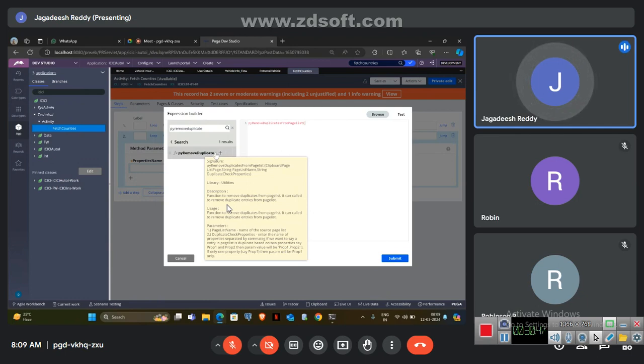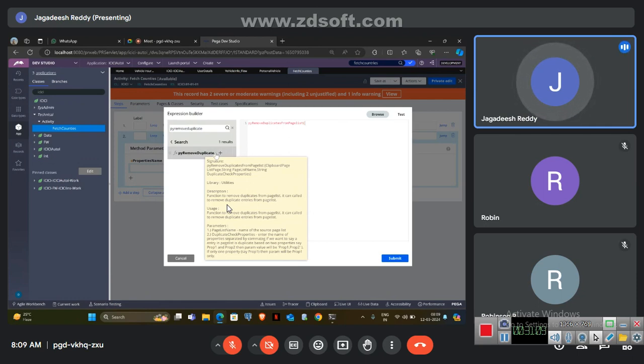It is telling: function to remove duplicates from page list. It can be called to remove duplicate entries from page list. Parameters: page list name, the name of the source page list, and duplicate check property. Enter the names of the properties separated by comma.